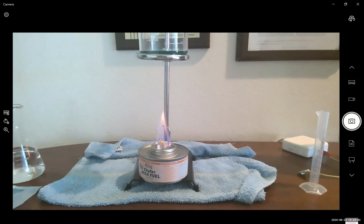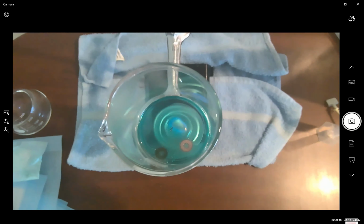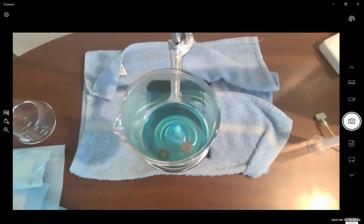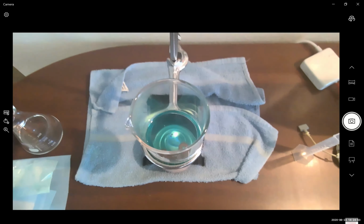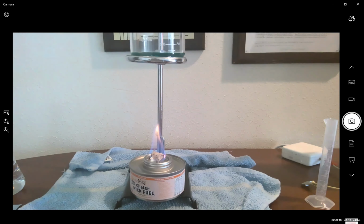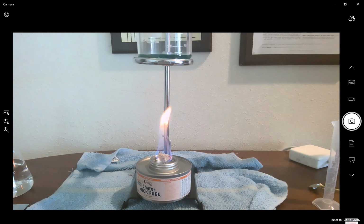So just to check in on our experiment, as you can see now, both of our aluminum washers have a substantial brown hue as a result of the generation of copper solid. You may notice the solution is also turning less green. The copper ions are the principal source of the green color in this experiment. And as a result, as the copper ions react, the solution will become less and less colored and will slowly turn colorless once the copper has completely reacted.